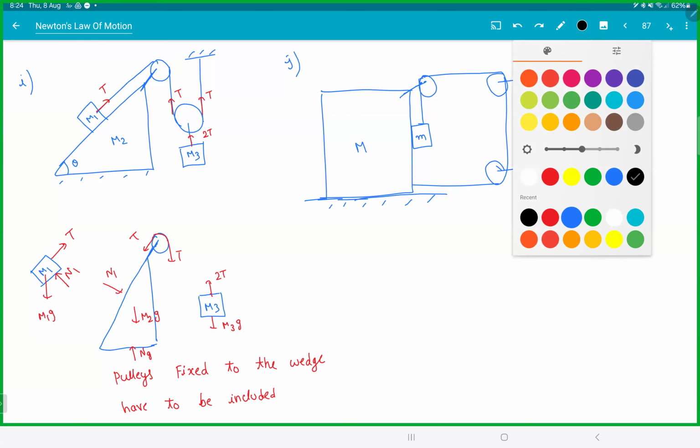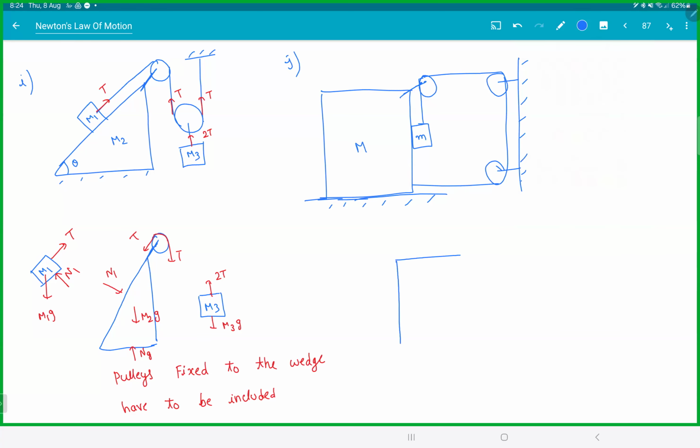So look at the big block. That wedge has to be, the pulley has to be included. So totally, there is one tension here, tension, normal reaction because they're touching each other. There is one more tension here. Remember, there's a string attached at the bottom also. Your own weight and the normal reaction due to ground. Total, there are 6 forces. Hope everyone has included everything. Check.